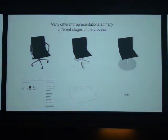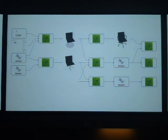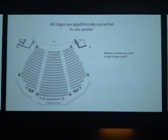So storing all of these representations into a single model creates an unnecessarily large and heavy model that is very hard to operate. And by definition, it means that everyone making use of this model needs to deal with way too much information and way too large models. So in our process, each representation of an object is stored in a separate model that is coordinated from a lower level model. And they're basically all connected together through means of Grasshopper definitions. So the concept of algorithmically linking all models to one another makes for more flexible model updates.